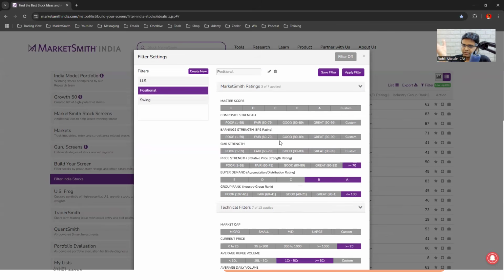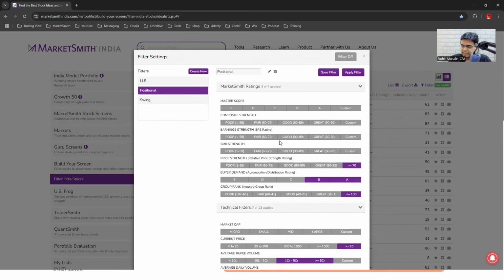I personally am a very flexible trader. I take a swing trade on the daily time frame chart. I take a positional trade on the daily time frame chart. I take a positional trade on the weekly time frame chart. So I am very flexible in my approach. Okay, my approach changes tactically based on current market conditions. Okay, but I am a mix of all. I don't stick to one particular trading style.